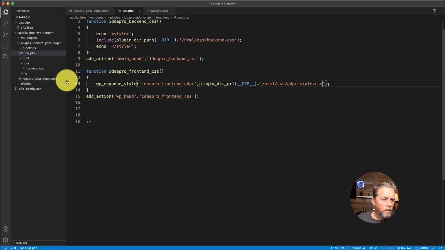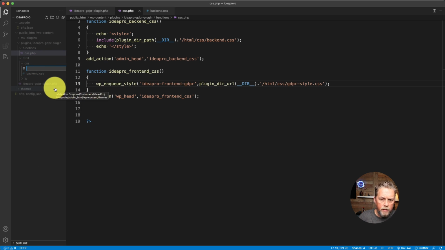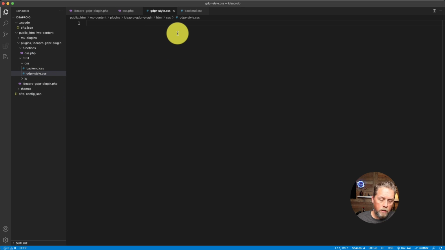And so we need to create that style here as a file, and we're going to say GDPR style.css. Okay, and save that.